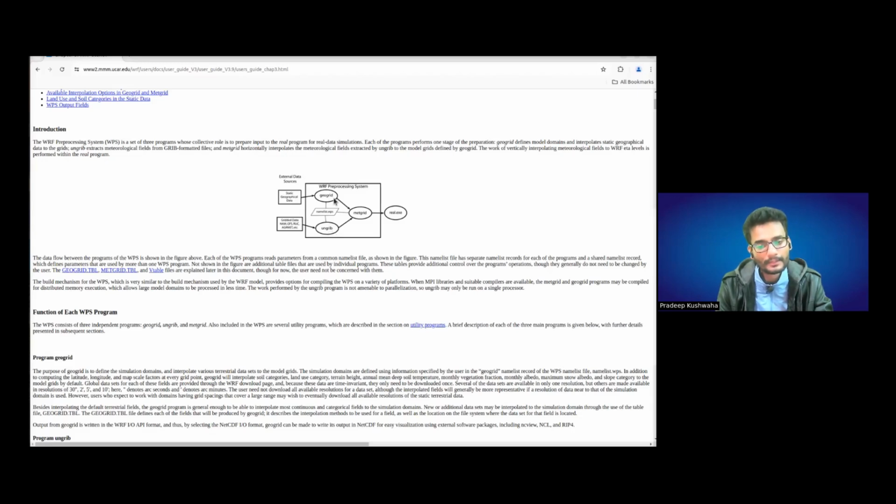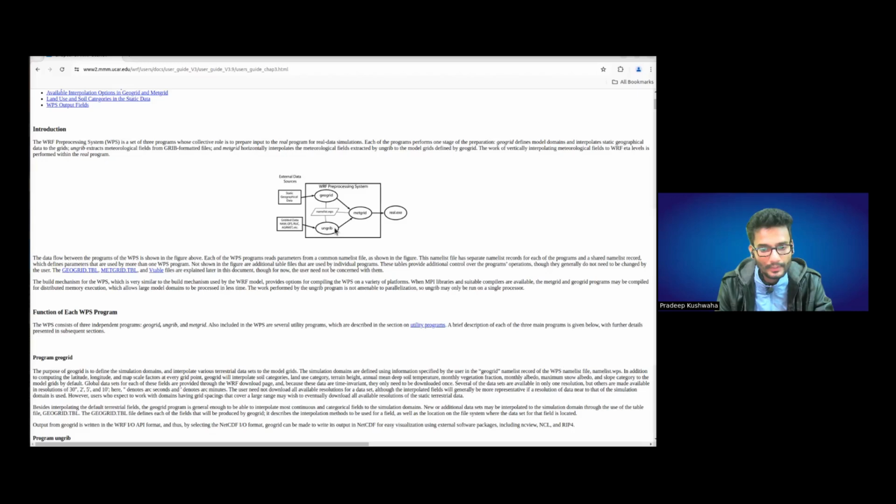Ungrib converts these 3D atmospheric fields into intermediate files. Here we have the location or the coordinates of the grid from the geogrid program, and namelist.wps specifies what type of domains should be made, and from which date to which date the model should be running.